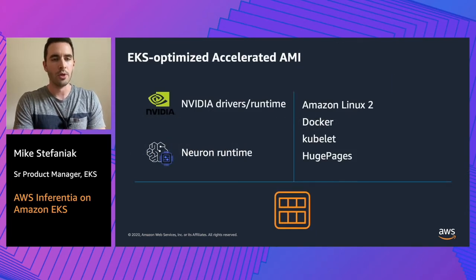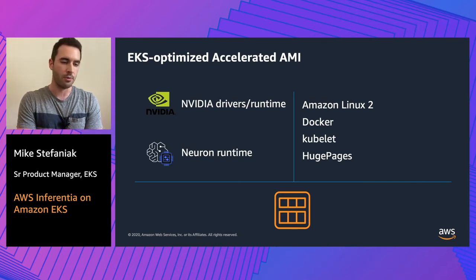We used to have what we called the EKS optimized GPU AMI, which was built specifically for GPU use cases. So the P3 and G4 instances, you could run this AMI for your applications, and it came automatically packaged with all of the drivers you needed to run machine learning applications. And so rather than release another AMI, what we decided to do is build on top of that existing GPU AMI, which we renamed to the EKS Optimized Accelerated AMI. And it covers both Inferentia and GPU-based use cases.